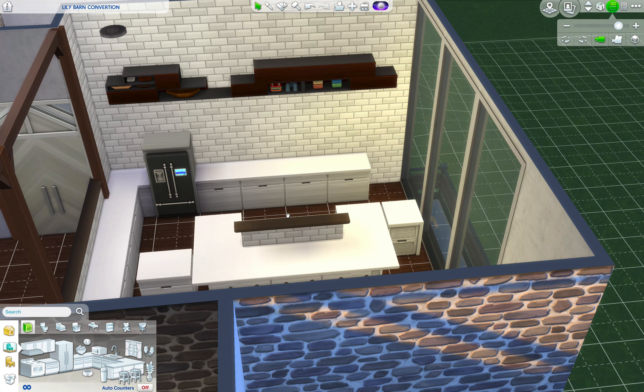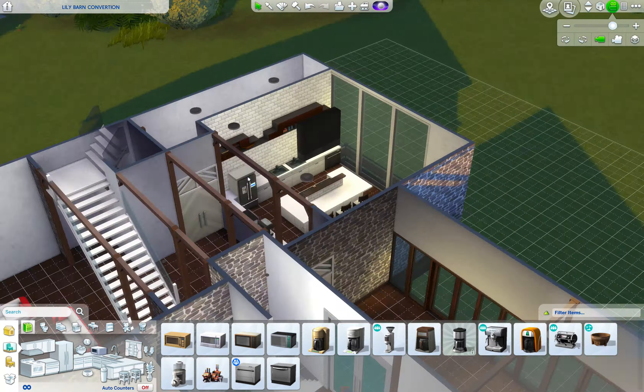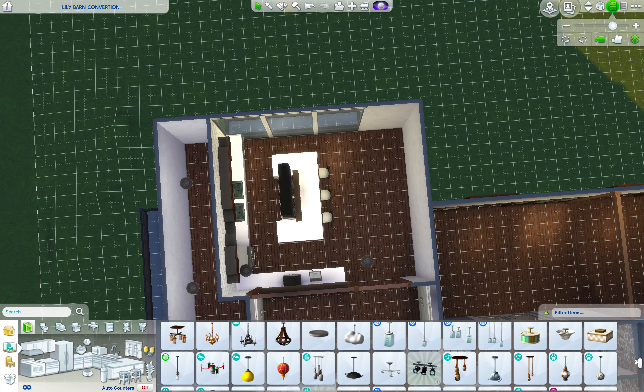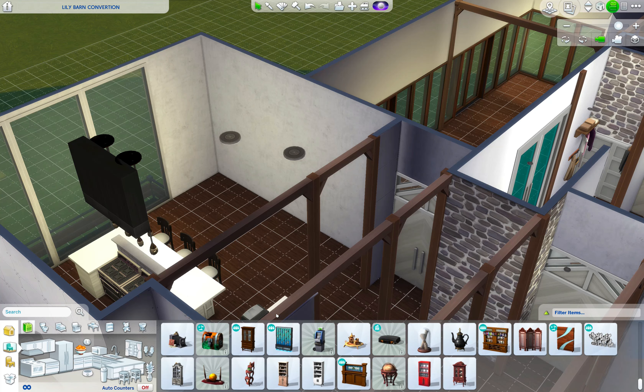I didn't know whether to have the cooker in the center or sometimes they have a sink, and obviously that's one side and then the other side would be the stools. This is me literally just figuring out the layout. I was working on this kitchen area for quite some time - possibly an hour - and it just wasn't coming out the way I wanted. Despite it being quite a big area, it still felt really cramped. I was using quite a lot of whites and grays, and using black would obviously make the room feel smaller.